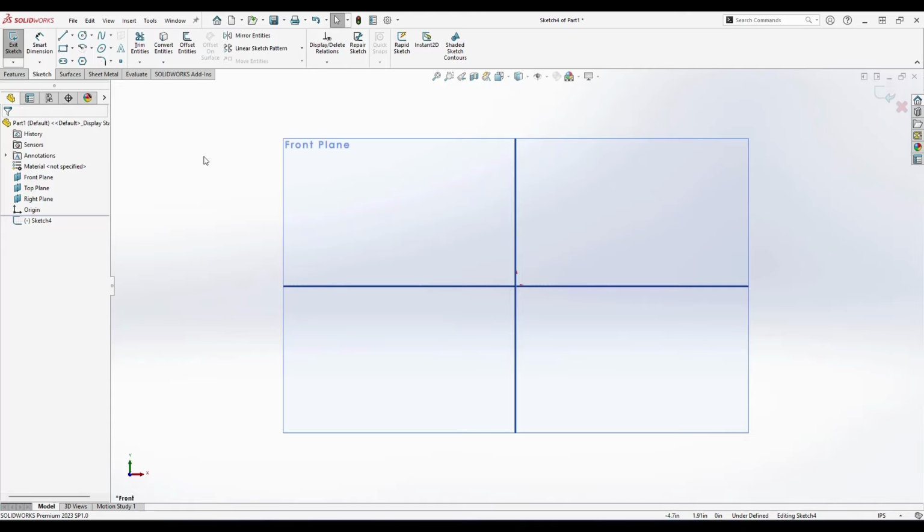The third is you need to make dimensions. You need to give dimensions for every line, every curve, or any arcs. Okay, so that is the third thing. The fourth thing is making a relationship, whether it is concentric, or parallel, or perpendicular. So creating a relationship. So these are the things that we are going to discuss in the sketcher environment.